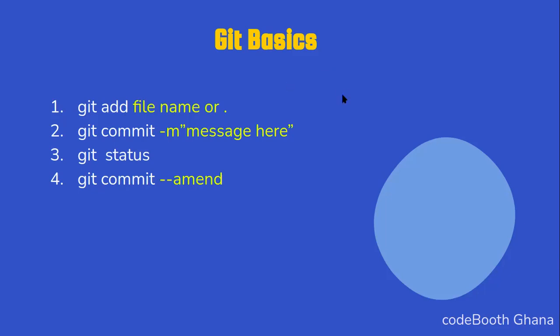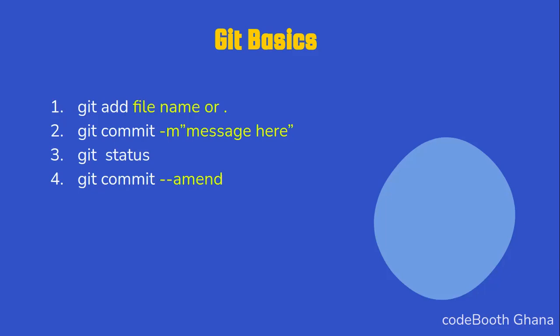Say that again. I said, even me, for this git amend, I don't use it often. All I normally use is git add, git commit, git add, git commit. So with git commit, assuming you have home index.html, you have about.html, then you go and create contact.html, and you use git commit. The contact page will just be added to what you already have.